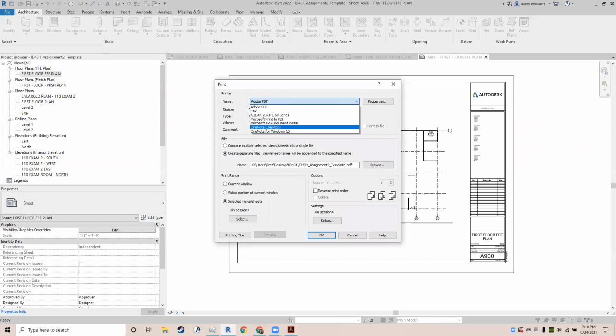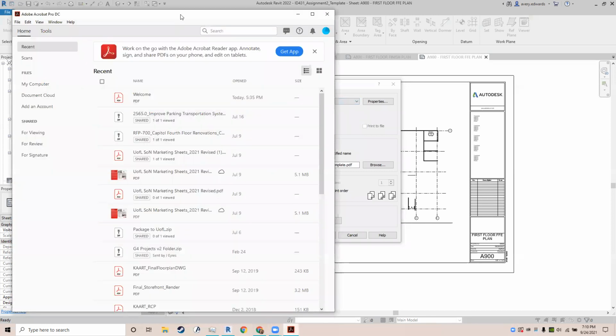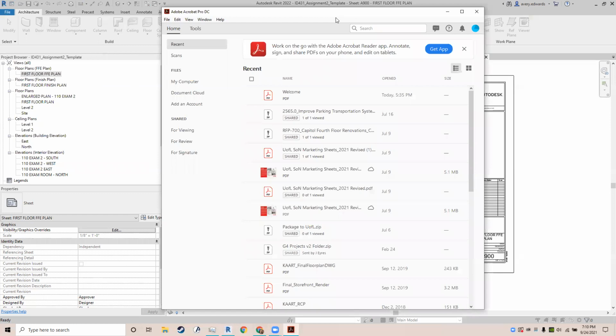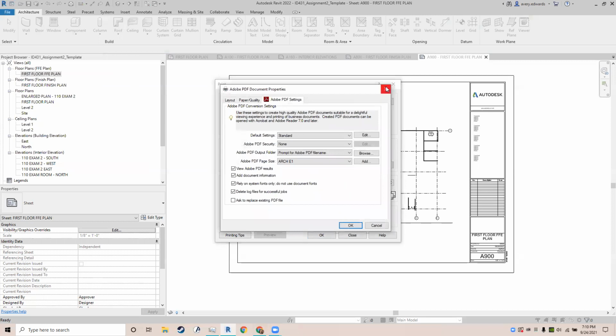All I did was go to my Creative Cloud, made sure I had Adobe Acrobat installed, and then I made sure that I was signed in. And once I did that, Adobe PDF became an option in my printers. That was all I had to do. Let me know if you're struggling with that and I can help you.